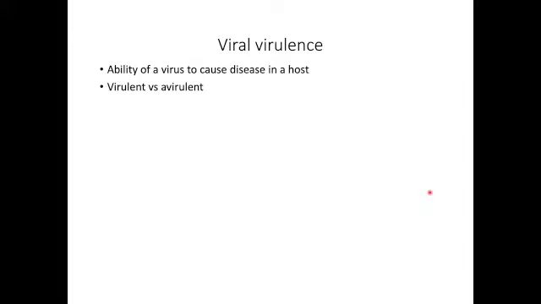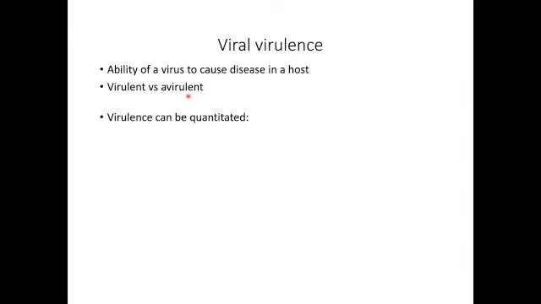When we talk about an acute infection or a persistent infection, what we're referring back to is the virulence of a particular virus. Virulence is defined as the ability of a pathogen, a virus or a bacteria, to cause disease in a host. There are viruses that can be very virulent. They can cause a lot of disease in the host, very bad disease. And those that are avirulent, meaning they don't cause symptoms, they don't cause disease. This can vary based on a number of factors, even within the same host species.